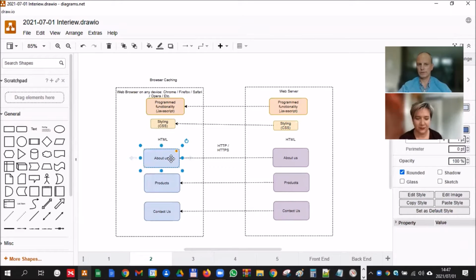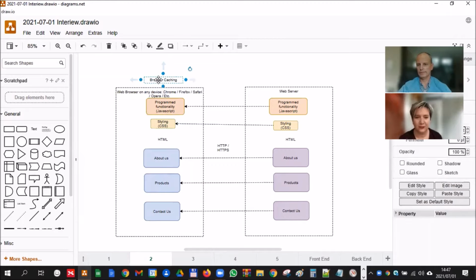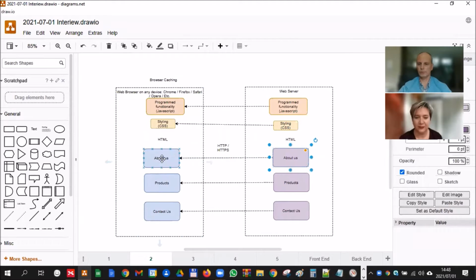Every time you visited a page in the beginning, say the About Us page, the HTML file would be downloaded to your PC and opened in your web browser. Usually all the JavaScript for all the web pages would be downloaded once in the beginning, and the styling for all pages would download once, and your browser would then cache it. This information is downloaded through something called the HTTP connection, which is hypertext transfer protocol. But everybody these days is using HTTPS, which is a secure connection. If you go to a banking website or any website these days, you should see that little padlock, which means the information going from the web server to your browser is being transmitted securely. Nobody can intercept or hack that information. It's all confidential. Does it still make sense at this stage? Can I go on? It does make sense.